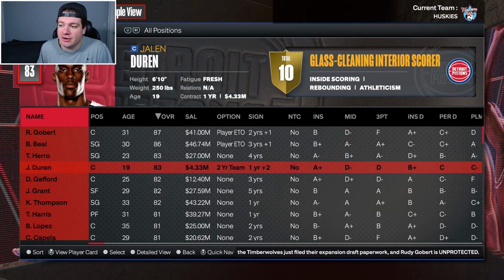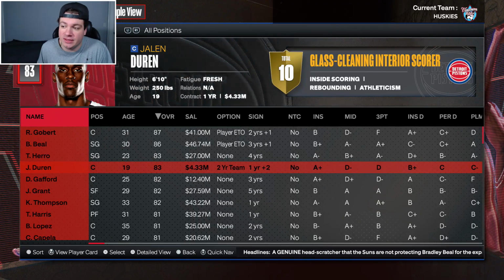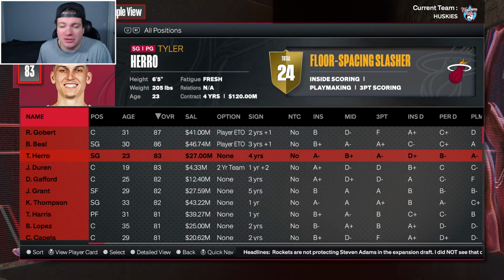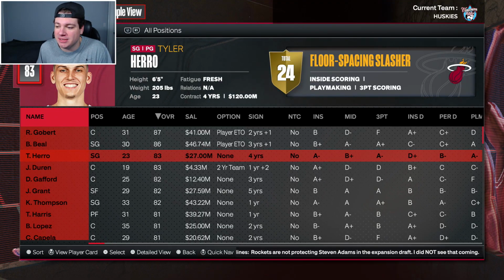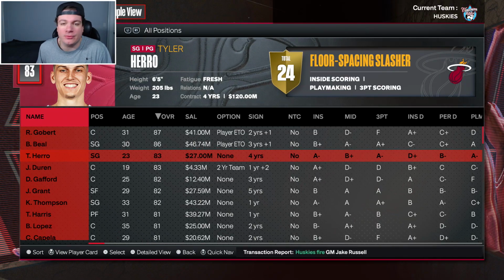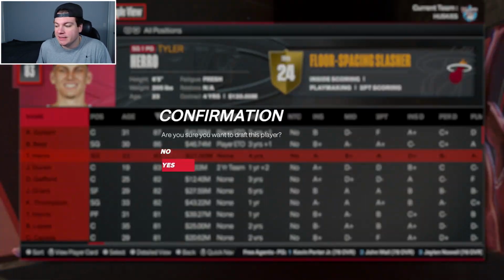Now, I've had Jalen Duren in many of my rebuilds, and he has been really, really good. But Tyler Herro is just not a guy I really get a lot. And I'm really not sure why the Miami Heat decided not to protect him. So I'm going to take him. I think he is a better player right now than Jalen Duren. And maybe in 3 years, Jalen Duren's a little better. Who knows? But Tyler Herro is going to be my guy.